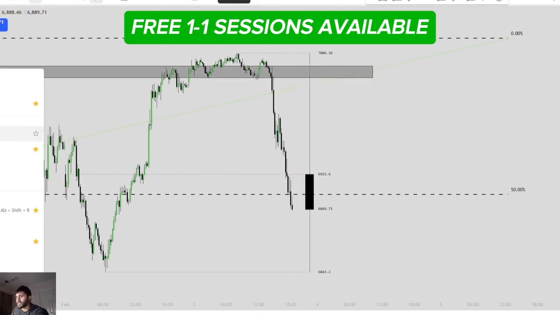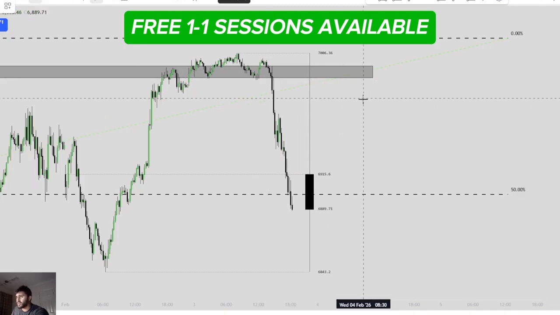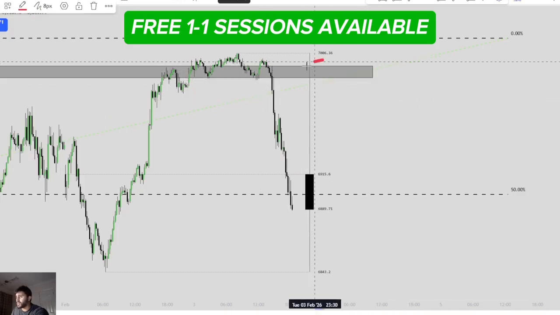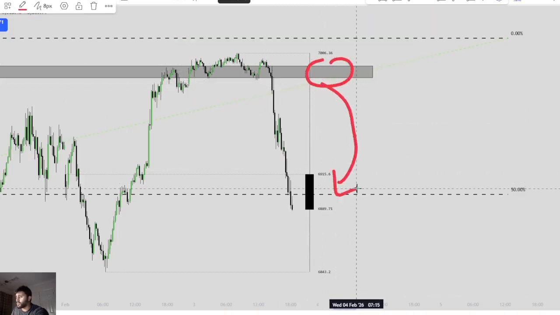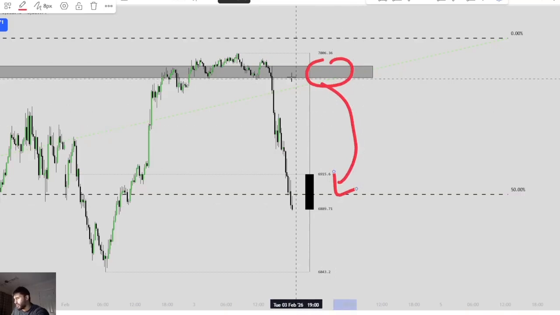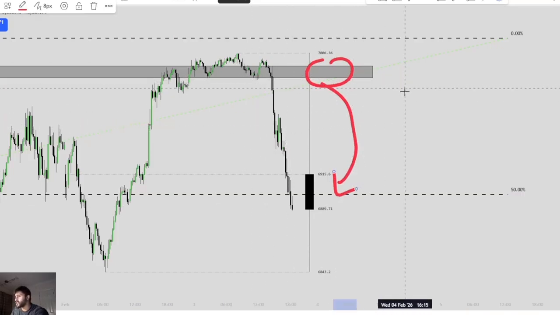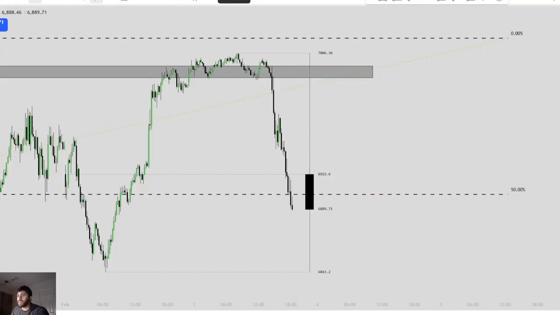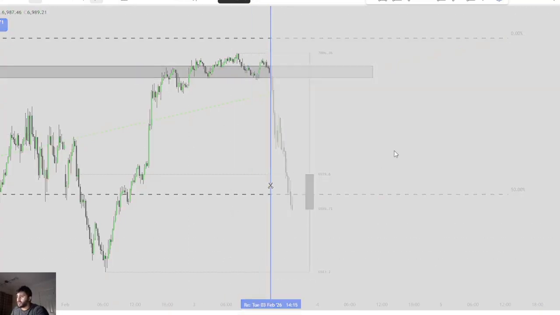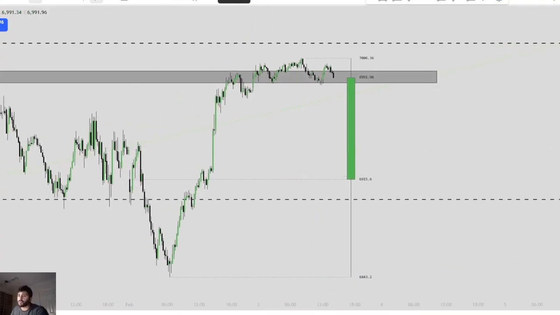Now, what's important to understand is this, right? This is sort of where the level was, and this is where the weekly opening price was. And so what you're interested in doing is shorting above the weekly opening price, right? This is roughly how you want to be. The best shorts or the biggest shorts will come above the weekly opening price. And so this is how you want to think about it, right?